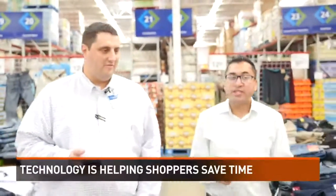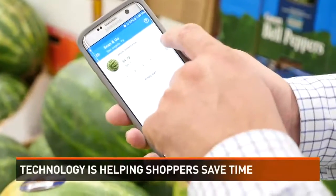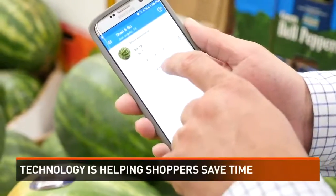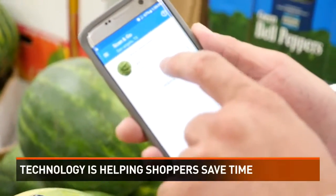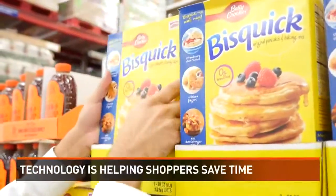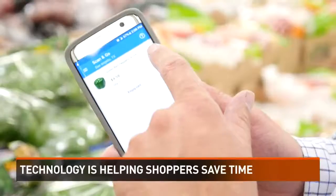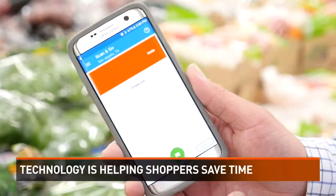What if you need more than one item? Using a fresh watermelon as an example: slide on the item, hit the little down arrow button, and it opens up so you can pick the quantity you want. And if you decide you don't want the item anymore — say you grabbed green peppers but wanted a multicolored bell pepper — you can just easily slide it off and it removes it.